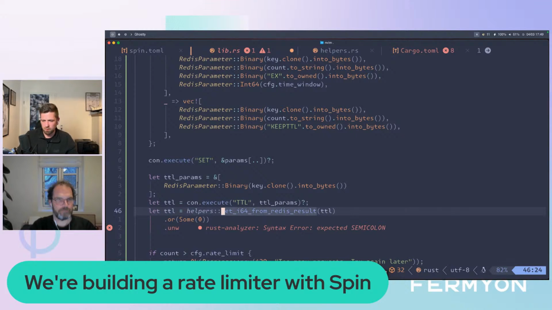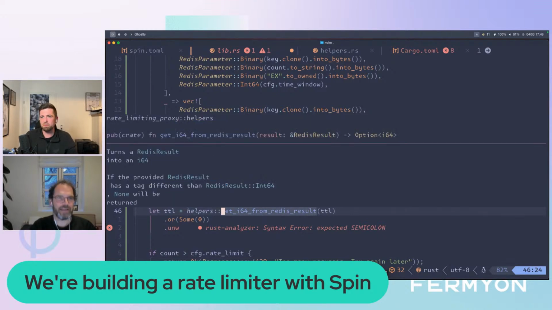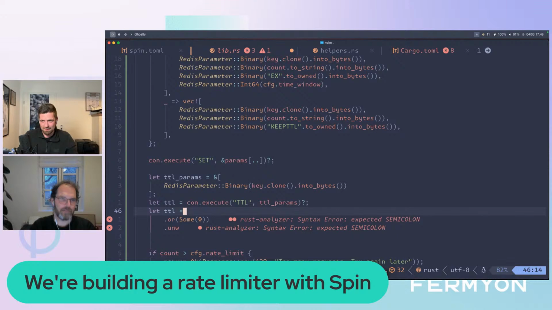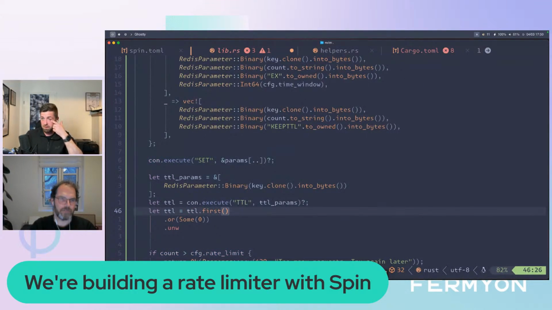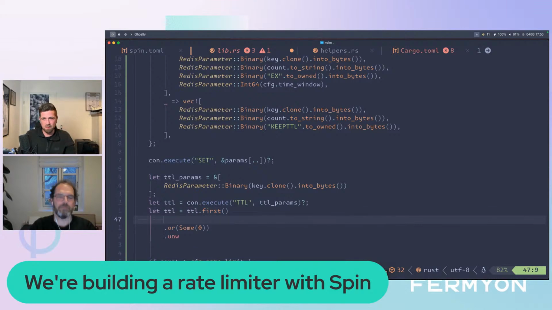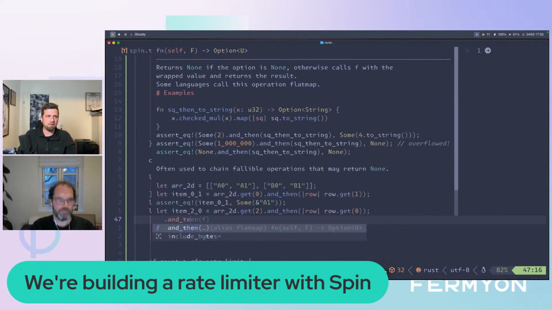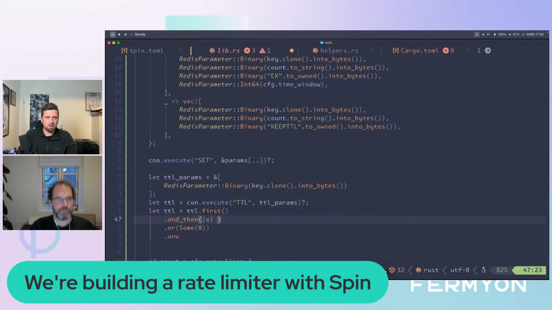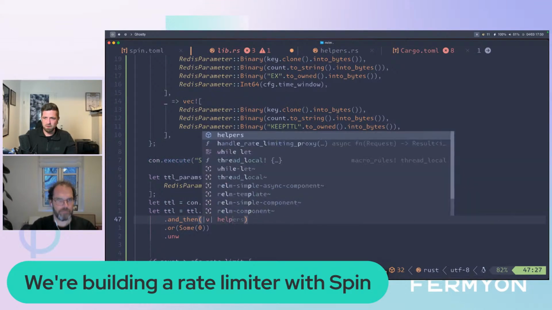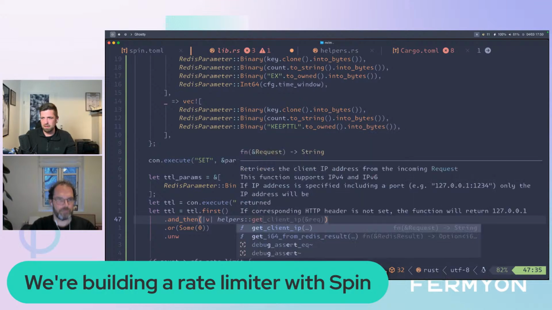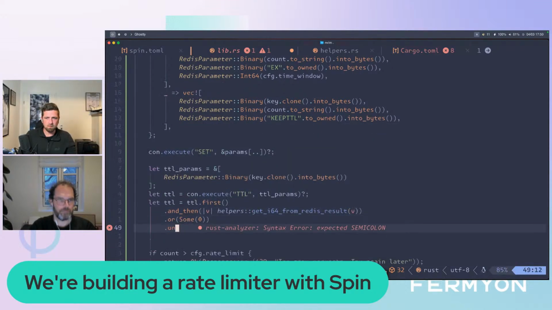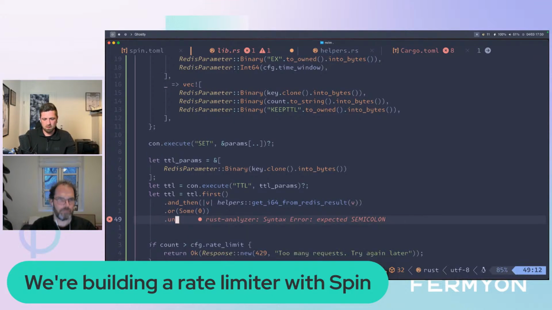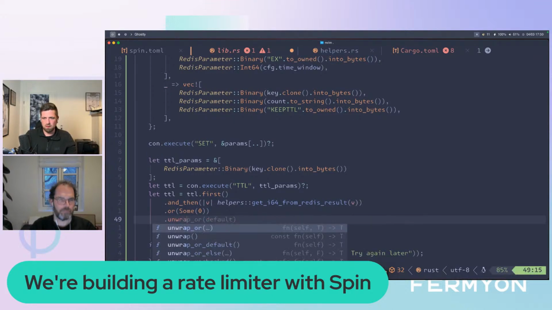Let me quickly check what my method expects. It expects just one. Okay, so let's say ttl.first, because that's a vector, so I grab the first value. If that is there, then with the value, go to the helpers function and call get, pass in the v, and unwrap it.